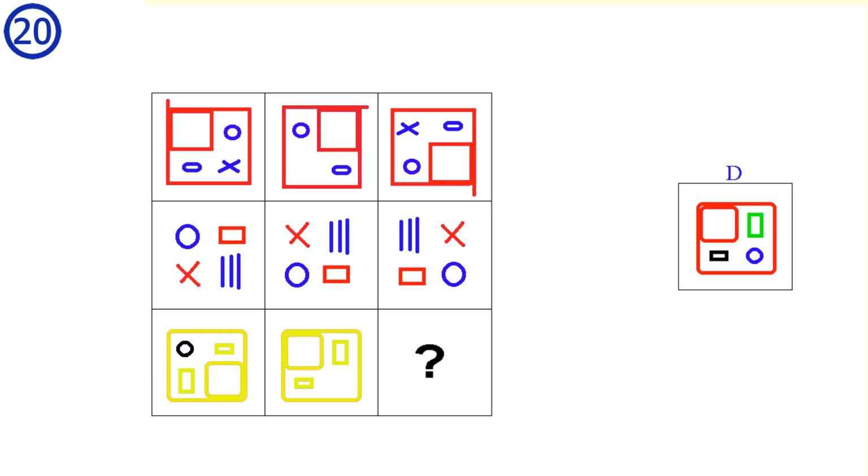Here I color coded each of the shapes. The red shapes are rotated by 90 degrees clockwise, the blue shapes are rotated by 90 degrees counterclockwise, and if you look at the third row, the black circle in the top left doesn't move at all, while the yellow shapes are rotated by 180 degrees. So the problem is that in the third row, if we go from the first picture to the third picture, then the black circle in the top left should stay in the top left, while the rest of the shapes should rotate by 360 degrees, which means that the answer should be identical to the first picture. But we already know that this is not the case, since answer D is the correct solution. This means that this puzzle is flawed, and more specifically, the second picture in the third row is flawed.